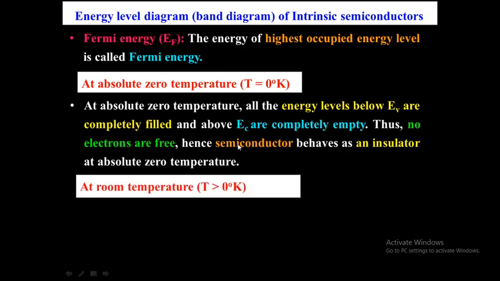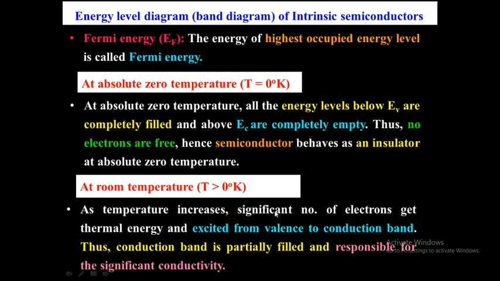But when the temperature increases above 0 degree Kelvin, a significant number of electrons get thermal energy, as we discussed earlier, and are excited from the valence to the conduction band. Thus the conduction band is partially filled with free electrons, and these free electrons are responsible for the significant conductivity in intrinsic semiconductors.